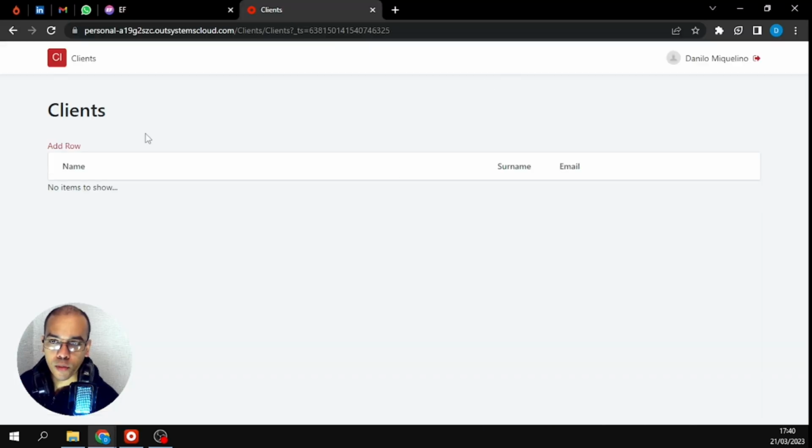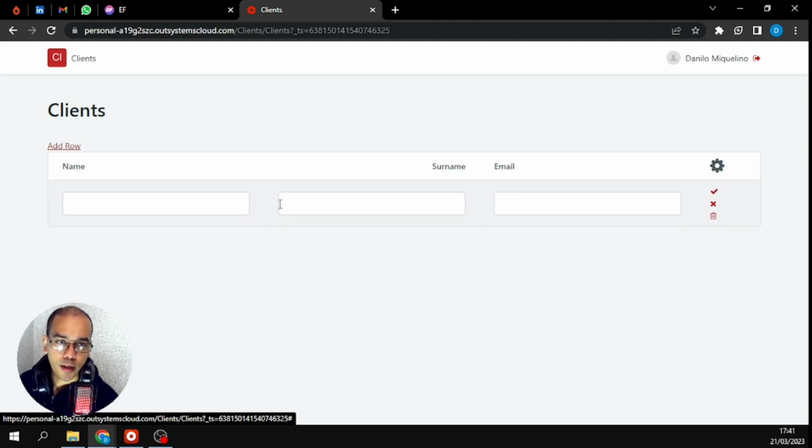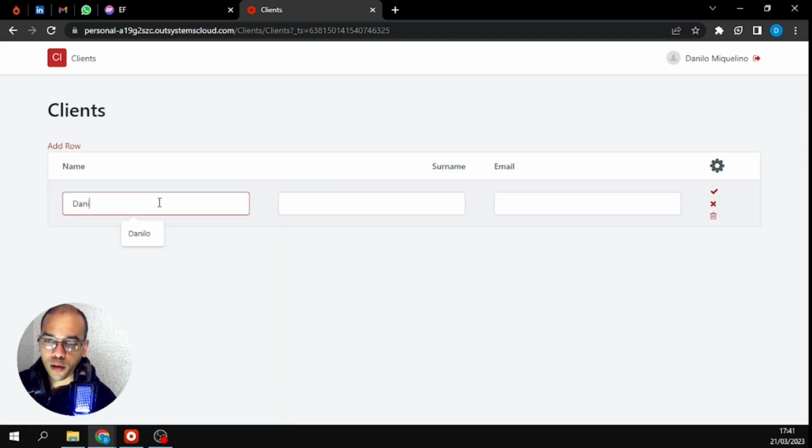So in the browser I have my table. There's nothing here, right? If it were a common application with a table, for sure I would have a button here that would take me to another page. But I want it to work by clicking here, a new line, and doing everything around here. Let's then test. Click, and it appeared. Put the name, my last name, and I'm going to put Aisha's email here. Ready?